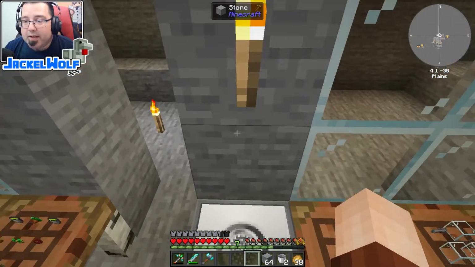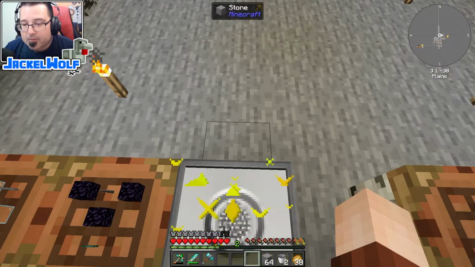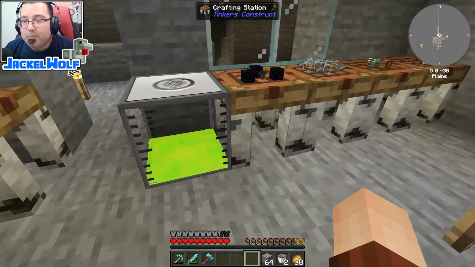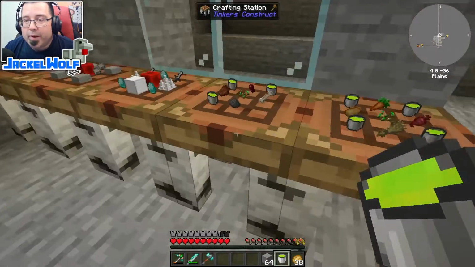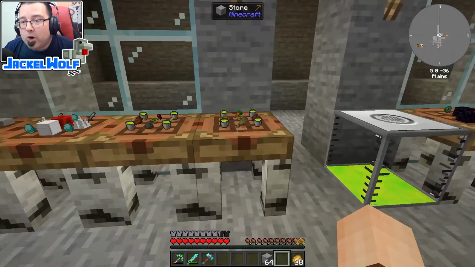So XP drain now, jump on top of that, sucks all that XP out. There you go, 2.28 buckets, so that's perfect. So we're going to throw 1 XP bucket in here, 1 XP bucket in there, and now we've got enough XP for our 2 recipes.